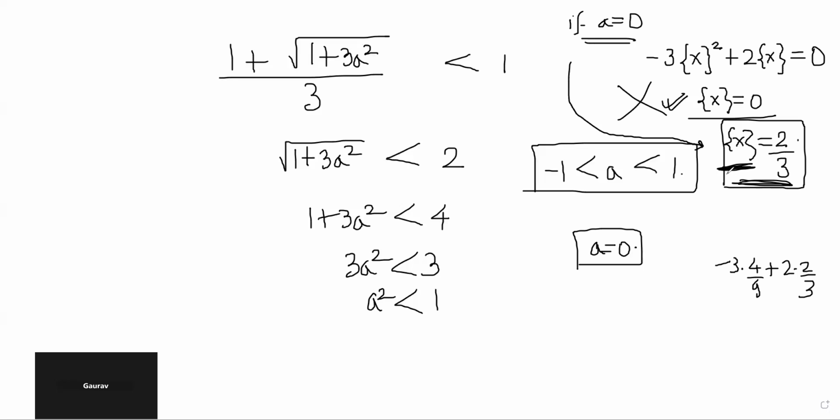If a belongs to real, the equation has a non-integral real solution. This is a non-integral real solution. Then all possible values of a lie in the interval. There doesn't seem to be any problem with it. Yes, sir. We will say option 1, but technically 0 is also working out.